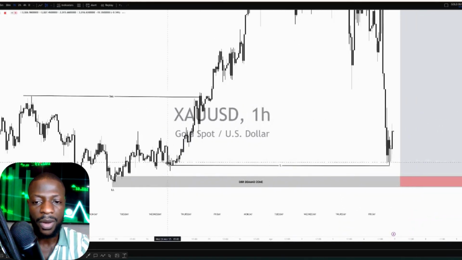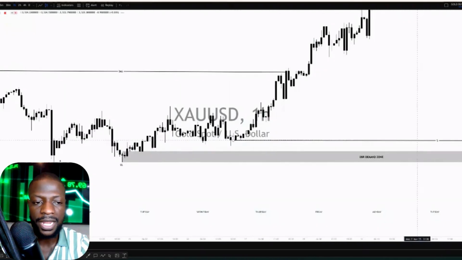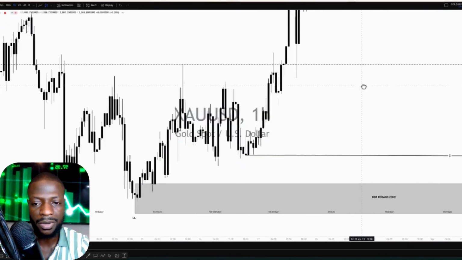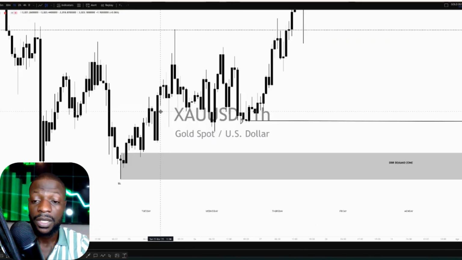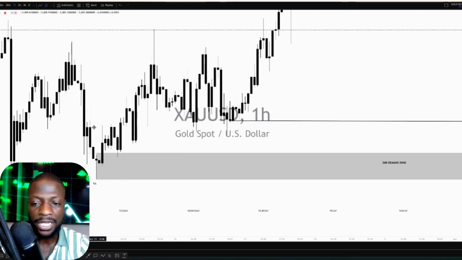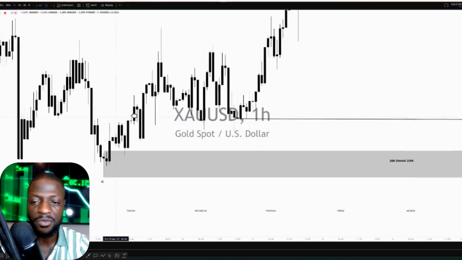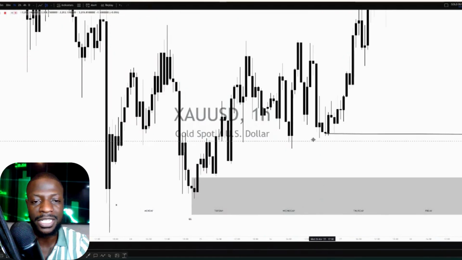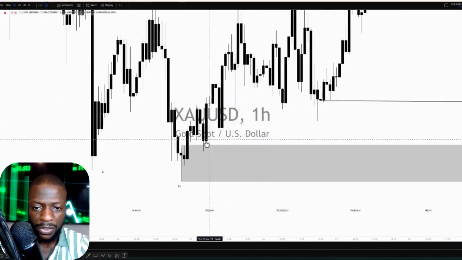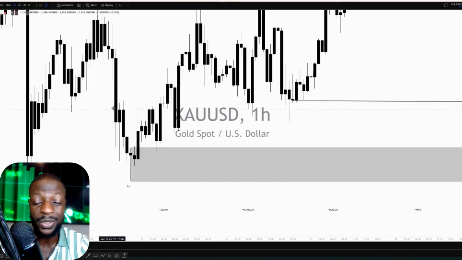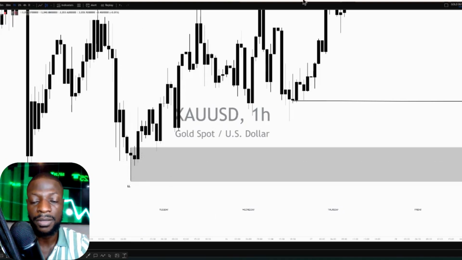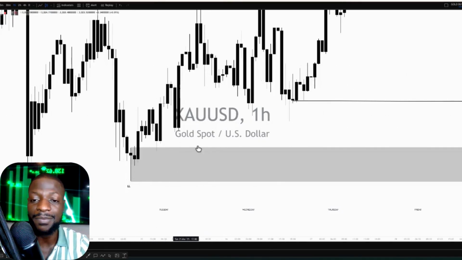You can see that right here we have a very nice level where we're able to look. We have this last candle right here which is acting as an order block. If you want, you can even go to the lower time frame to predefine your liquidity and the order block, right? I can get the high and the low of this candle right here, which was the last candle before the bullish move to the upside, and that's my order block.